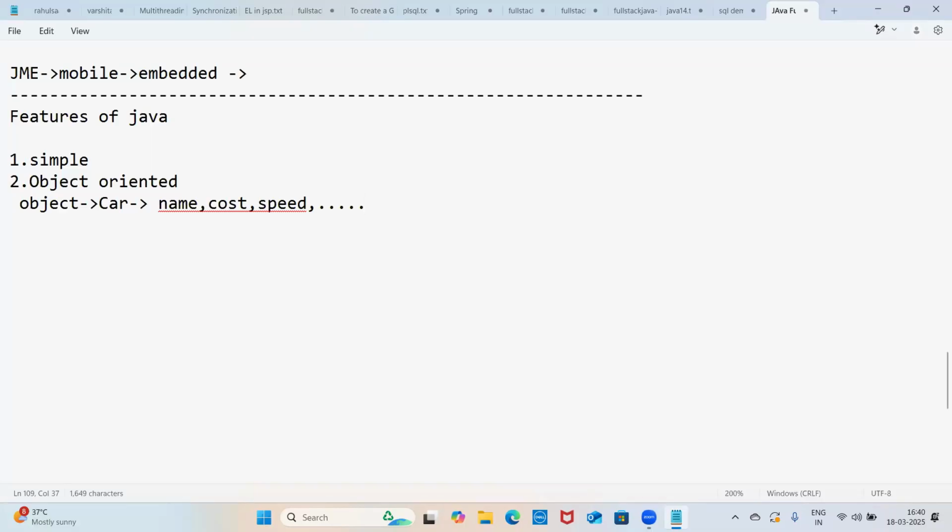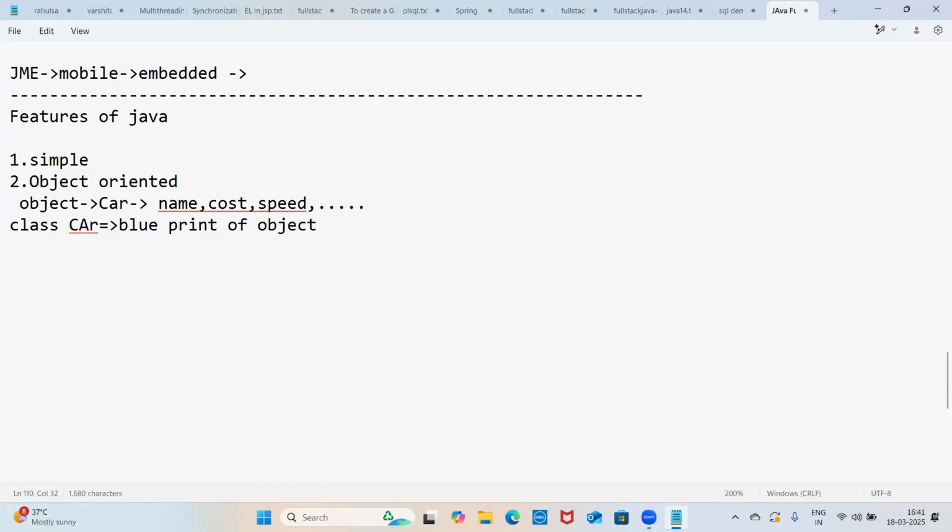Properties about the car. Consider the object as a car, and for the class you will write class Car. What does this class explain? It just explains about the object. So you can tell the definition in our understanding way: a class is a blueprint of an object. If someone asks you what is a class in Java, you can tell it's a blueprint of an object. What you write in the class is its name, its cost, its functionalities, everything.